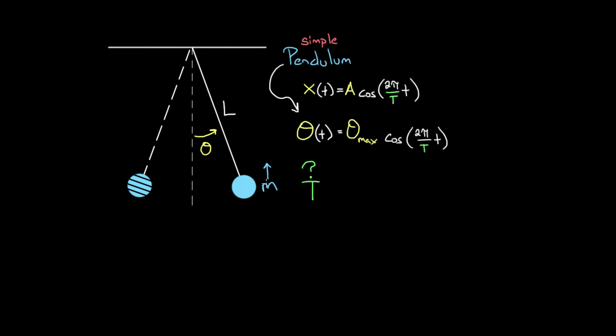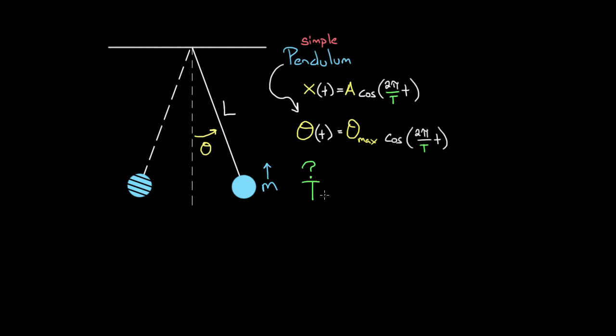Some people might say, well, I think an increase in mass would increase the inertia of this system, right? It's going to be harder to move. When the mass of something goes up, it's more sluggish to accelerations. It's more difficult to move around and change its direction. That means it should take longer to complete a cycle. Maybe that means that the period should increase because the time would increase.